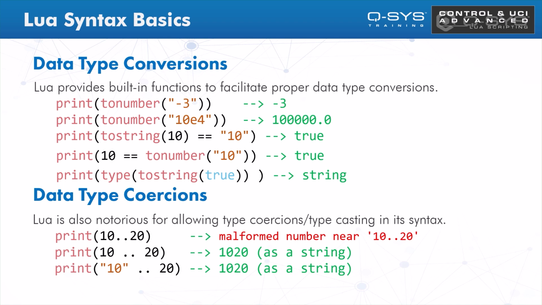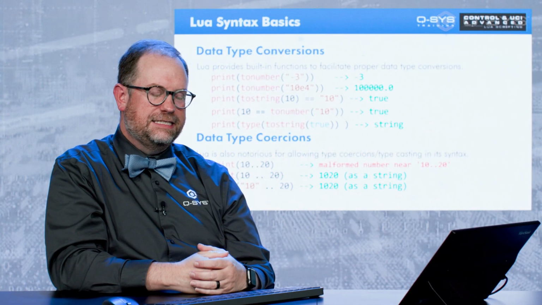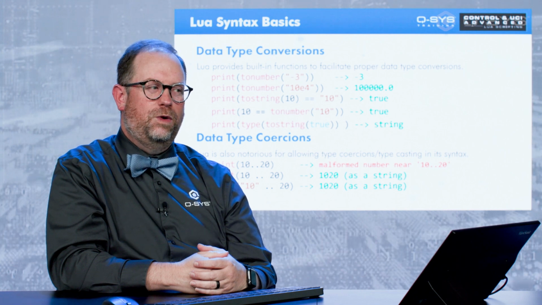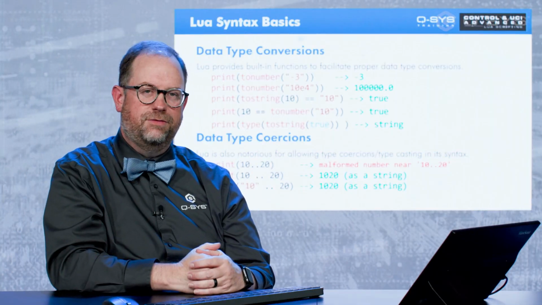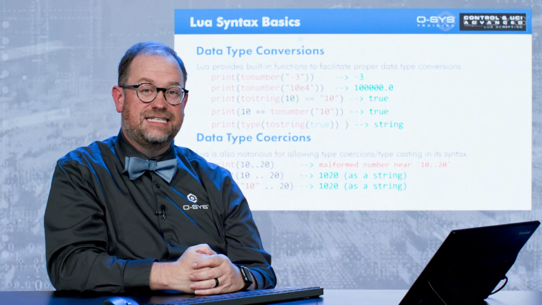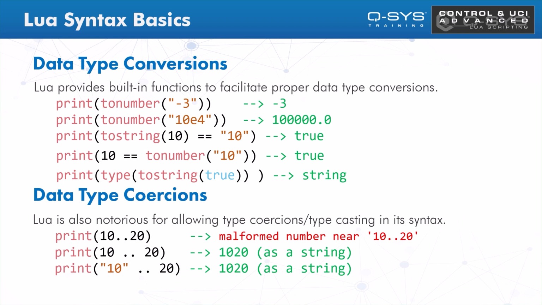Anyway, there's also Lua. In this conversation, we also need to bring in some of the quirks of Lua, because Lua sometimes will do certain naughtinesses. It's notorious for allowing certain type coercions or type castings, if you're familiar with that phrase, in the syntax. Namely, let's look at these examples.